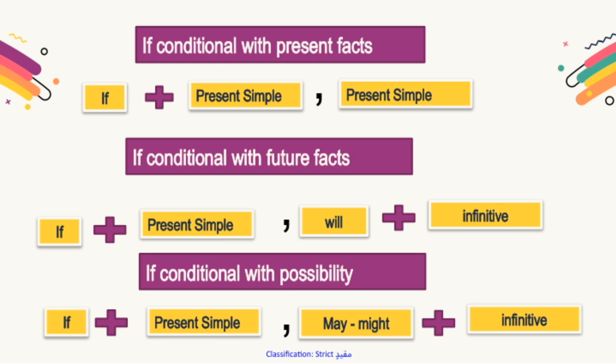Finally, for present facts, the structure is even simpler. Both clauses use the present simple tense, such as, if you heat ice, it melts. This highlights that these are universal truths or facts that always hold true under certain conditions. Overall, understanding these different conditional forms helps us communicate possibilities, future plans, and facts more clearly and accurately.